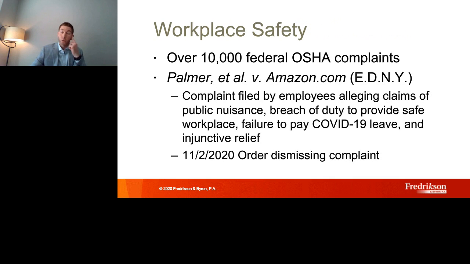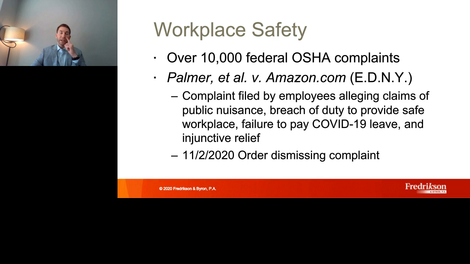And then in the workplace safety realm, I went on the OSHA website just last night, and they have some data on there. According to them, there have been over 10,000 federal OSHA complaints filed since the beginning of the pandemic, and more than triple that at the state level. So this is a very heavy area right now. And again, these complaints with the administrative agencies aren't showing up in federal and state dockets as actual complaints, so they're probably not included in those numbers showing less litigation right now.